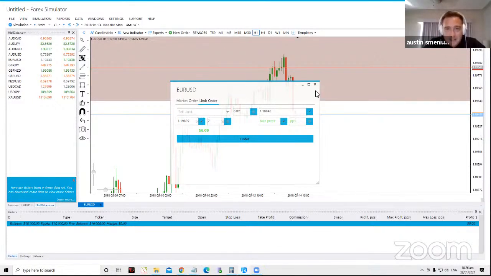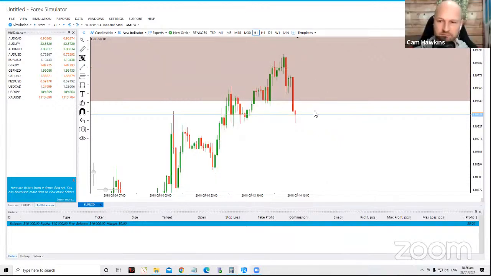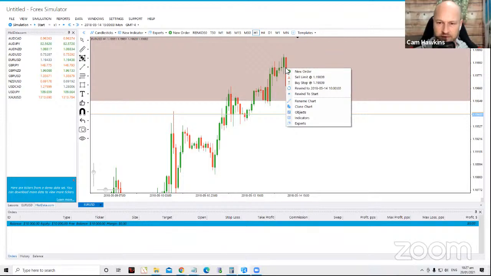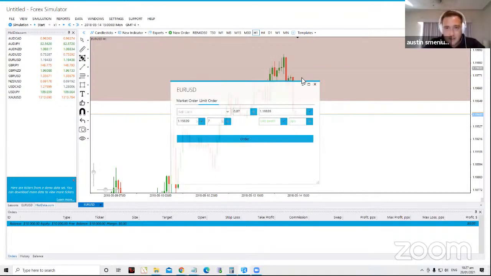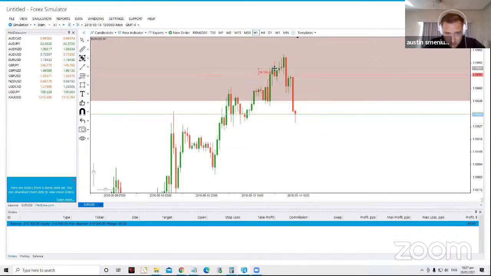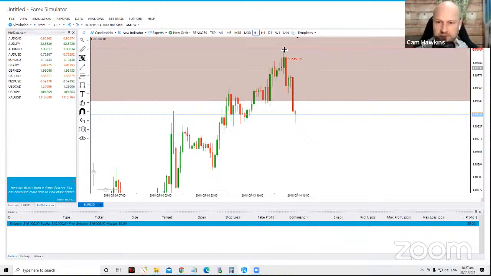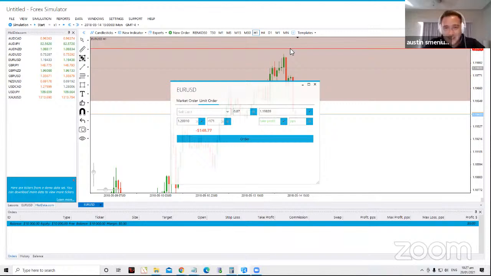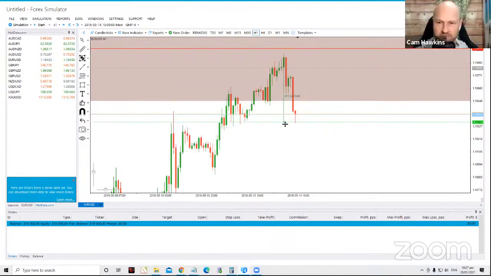Okay, so I think I just set my stop loss in the wrong location. You can just click on the little thing again. Okay, well, let's just reset. Sell limit. I can't even see what this says. It's 5 pips, 7 pips, 7.1. Okay, whatever, let's go there. Oh, sorry, 17. Take profit. That was 17 pips.